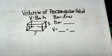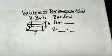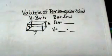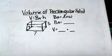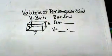What is a rectangular solid? It is a solid, a 3D figure that has a rectangular base and has a base that is also parallel to itself. It is also called a rectangular prism.